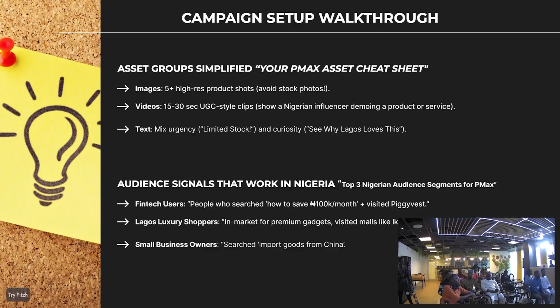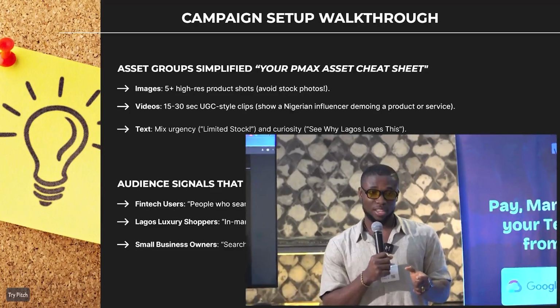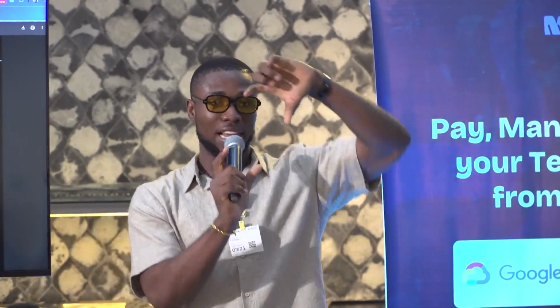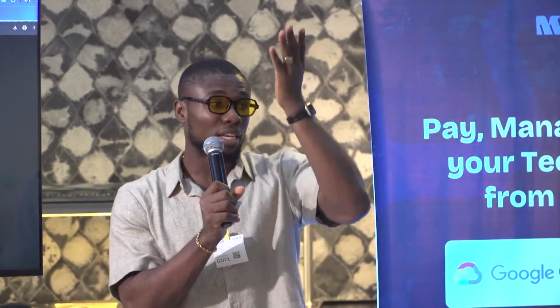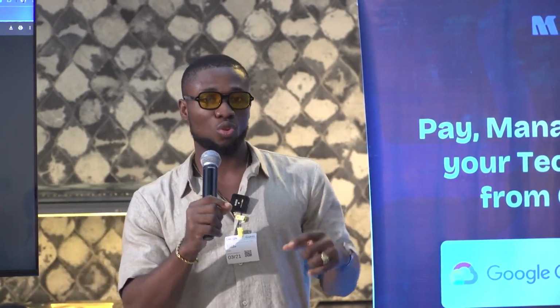Now, this is what I mean by formats. I'll show you all of these things when we get into the Google Ads Manager. When you are watching a video on Reels, for instance, you see that the dimension is kind of a square, like this, right? If you're shooting your content for your ads and you flip it like this instead of like this, you'd realize that when it is used as an ad, it doesn't fill the entire screen. It will be in that square, as if it's a YouTube video. I know that is a lot of work, but as advertisers, you need to be prepared to do this work, right?